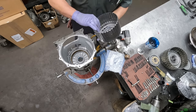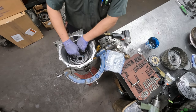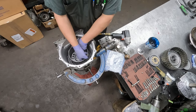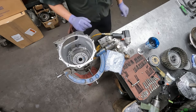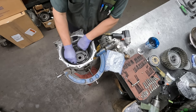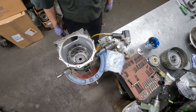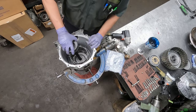Some of the other components that could go in is this, I guess it's a clutch hub for the 2.6. And of course, we want to make sure that our bearing's in place, which it is. And then just work it down into the clutches until it seats on the bearing. And the next one's really easy. Oh, and again, there's a bearing in between these two components. And then one more. We'll put that in. Of course, it's got a bearing in between there as well.